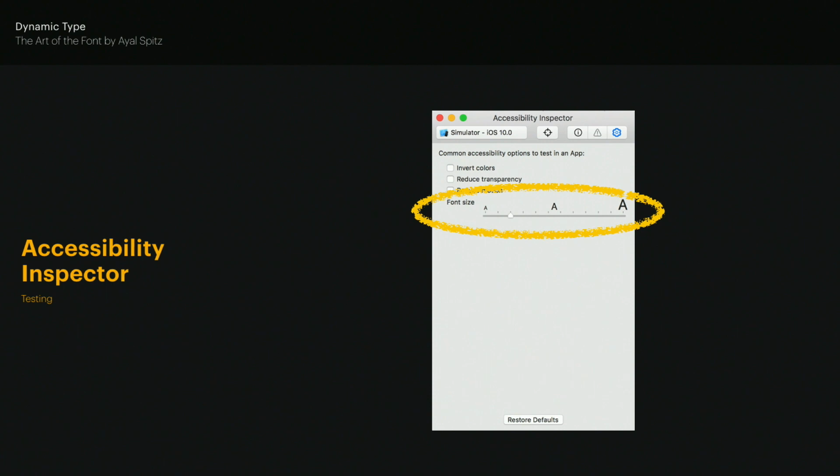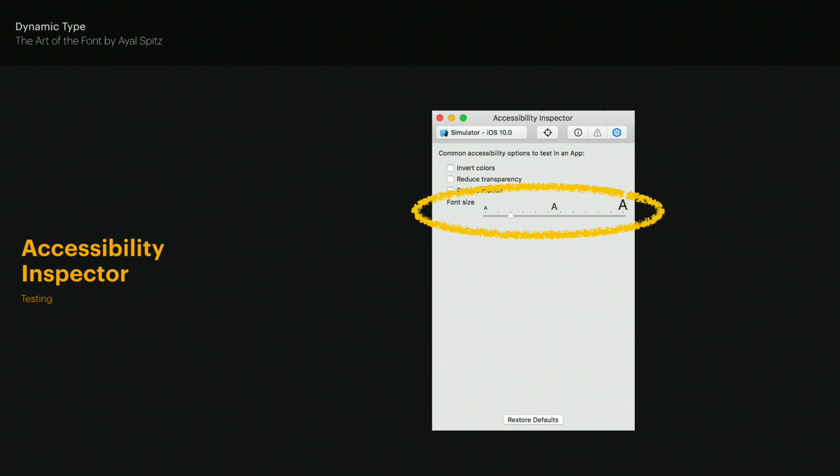Xcode 9. Is it? Are you looking at Xcode 10? No, I was looking at Xcode 9.4.1, yeah. Although I did have the beta of 10 installed, so maybe it overwrote. Is it in 10? I don't know, I didn't find it. But anyway, it's there. Good, so it's there. Very useful. This is great both for dynamic type as well as when you have multiple languages.